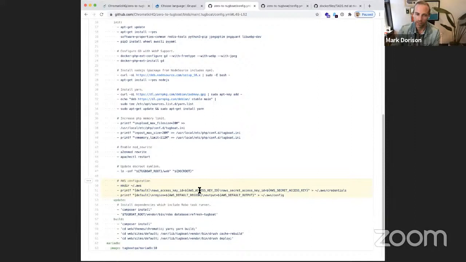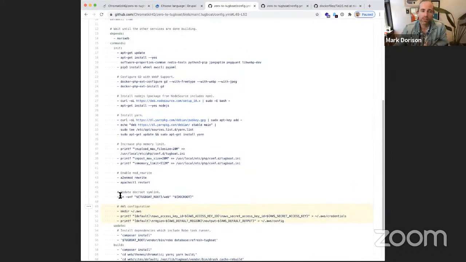So these are the names of the environment variables that we've defined in the Tugboat settings page. So we set those here in lines 51 and 52.